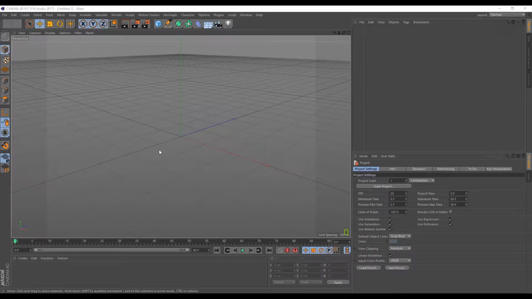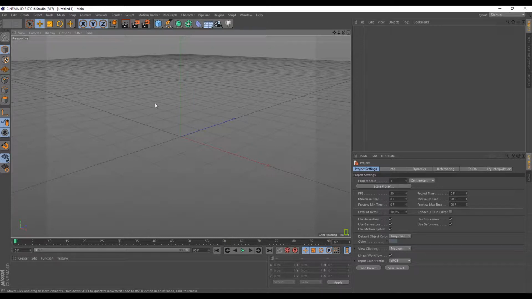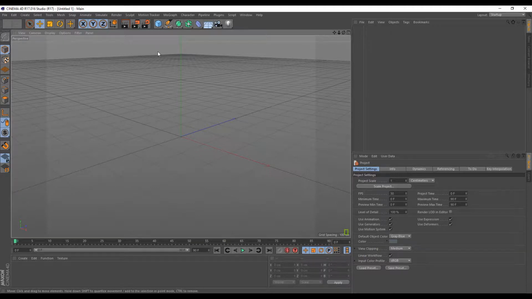Hey there, everybody. We're going to start off this first lesson of the course. As we're going to be designing a grail, well, obviously there are many ways of doing this. We could start with a primitive shape, like a cylinder. But in this case, to create our grail, what we normally do with this kind of shape, we normally do this with splines.